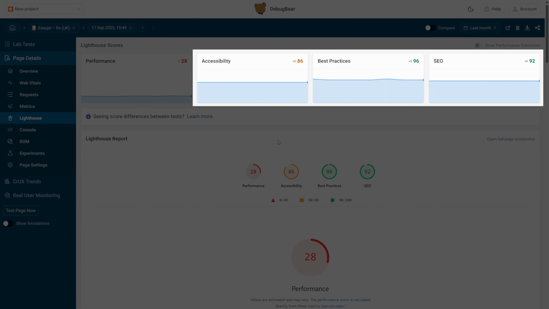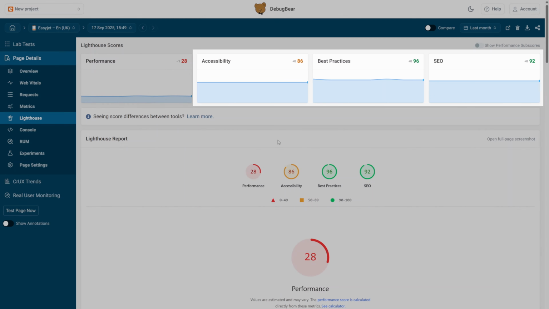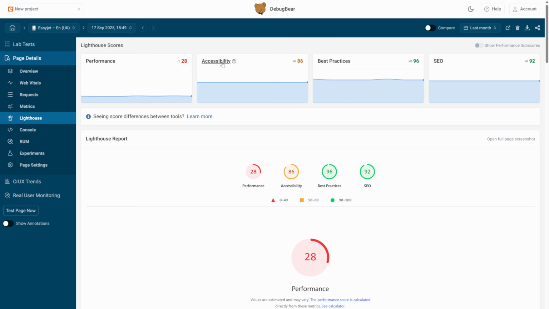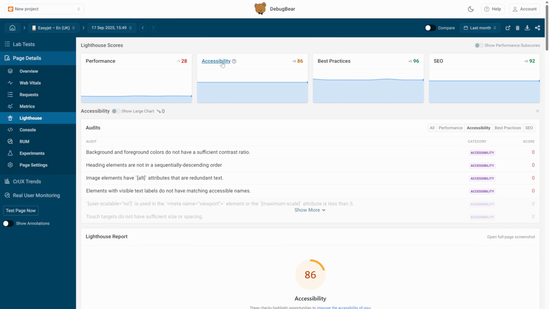Accessibility, best practices, and SEO are easier to interpret. Recommendations are listed at the bottom of the report for each of these categories to help achieve a good score of 90. In this example, we can see that accessibility is just below a good score. When clicking on the metric, we can see the suggested changes. In this case, there are a few changes which could be made, including reviewing that each header on the page is assigned correctly, which would be an easy fix and result in a better score.